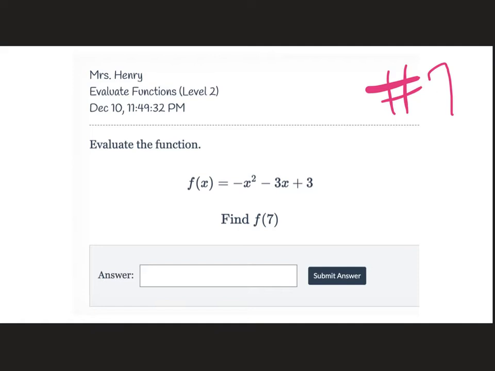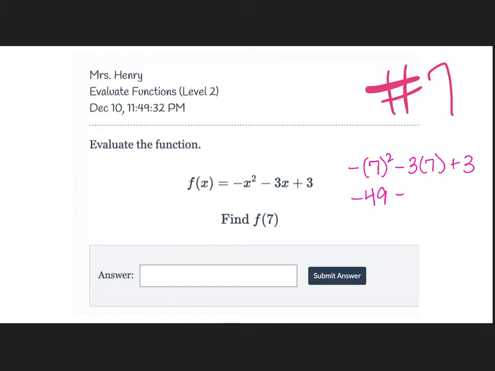All right, on this one, we're plugging in positive 7, so we have negative 7 squared minus 3 times 7 plus 3. Now, you have to be careful on these, because remember, in this first one, the negative's not included in that squared. You're just saying 7 squared. So in this one, it's going to end up negative 49. You bring down your negative, and you square the 7. The last time we were plugging in a negative 7 inside that parentheses, so that makes a difference.